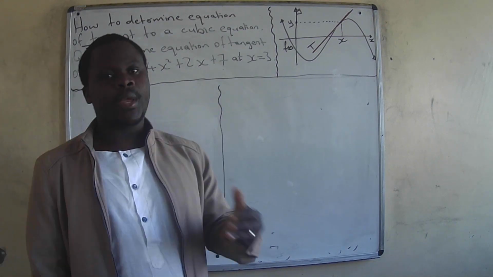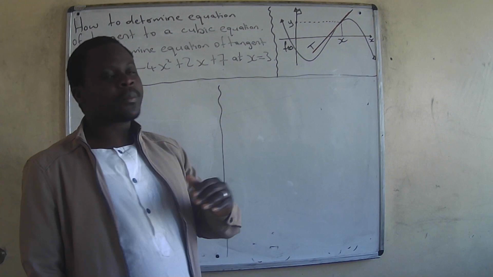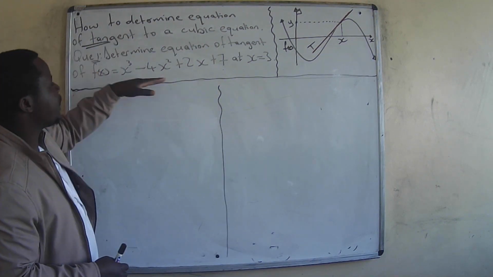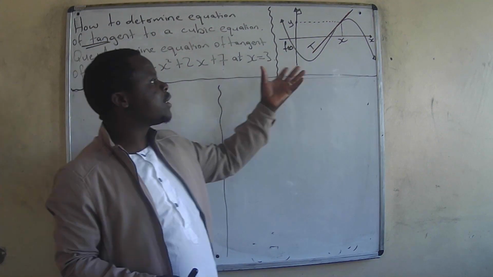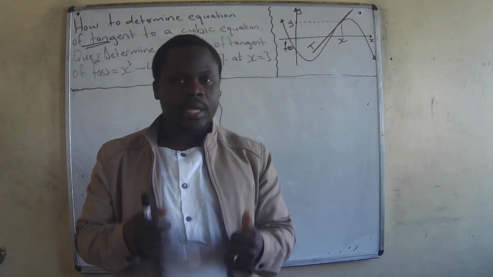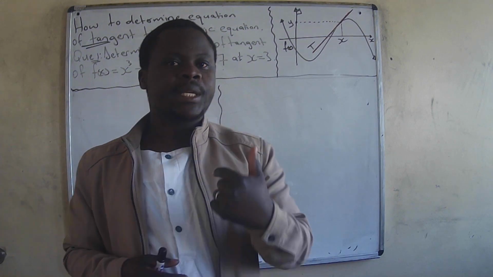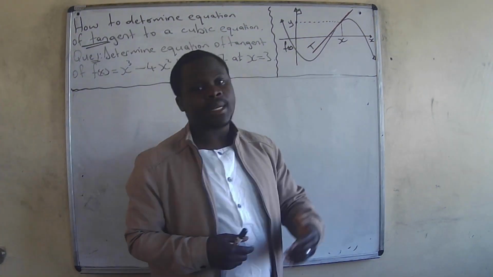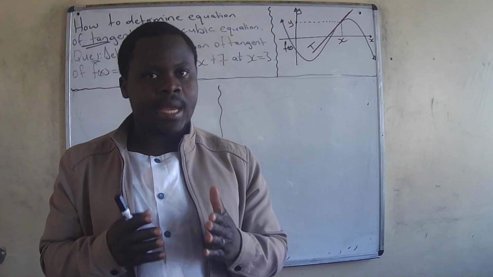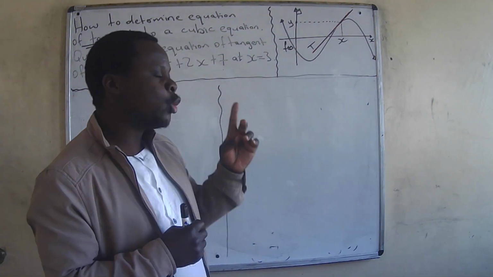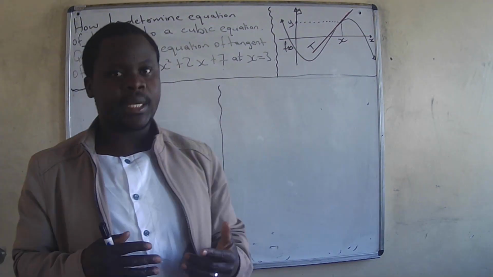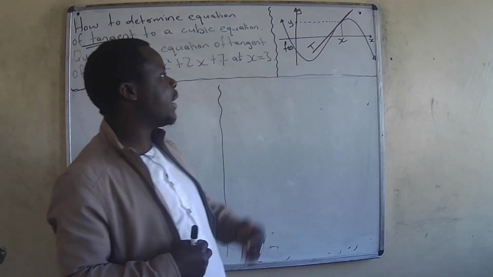So today, like I said, we are focusing on the equation of a tangent. Before we talk about how we determine the equation of a tangent according to the question that I put across here, I want us to take a look at this small graph that I have drawn for you. In this graph, I just want you to have a background of what we call a tangent. A tangent is a line that touches the curve from outside, and the line should not cut through the curve. If it cuts through the curve, it ceases to be a tangent. So a tangent behaves like this, just the way I have explained to you.